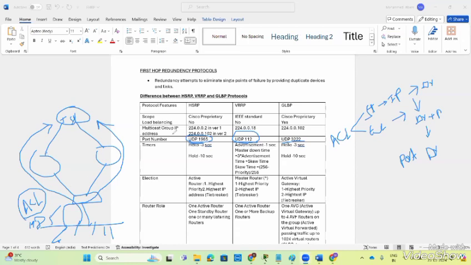And not only in ACL, in a firewall also we'll apply policies in the same way. In policies also we'll use the protocol number and port number to identify the service. With the help of port numbers or protocol numbers, we identify which service it is.